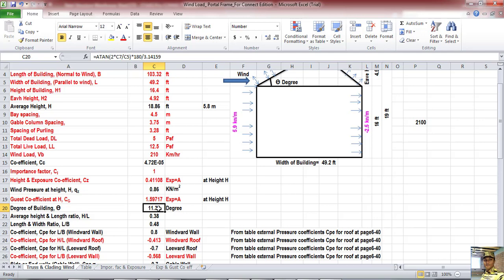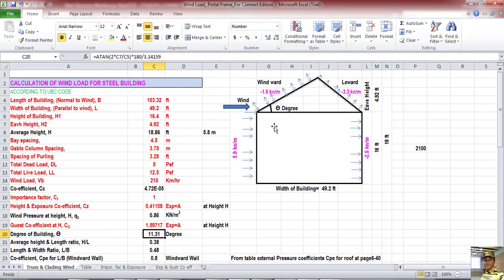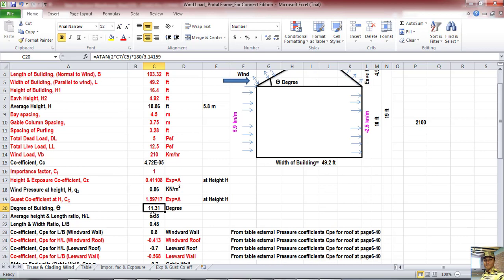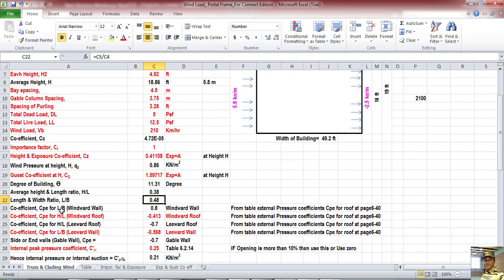The roof angle from this shed structure is also automatically generated, and average height H, length-width ratio L by B, and coefficient CP for L by B windward wall. This is as per BNBC from the table.